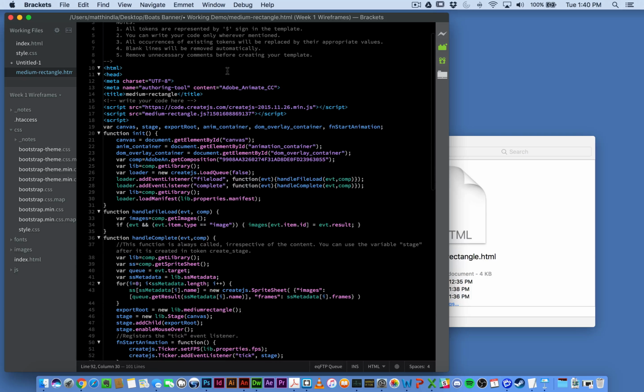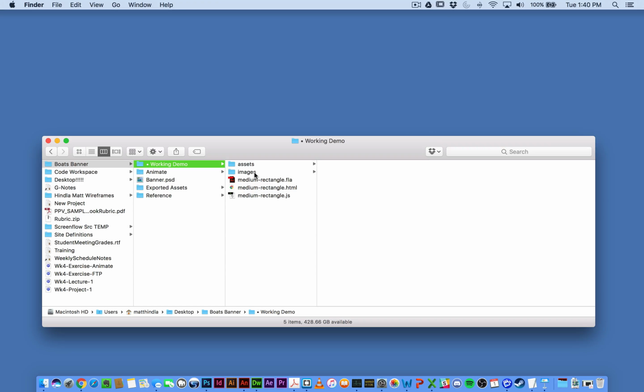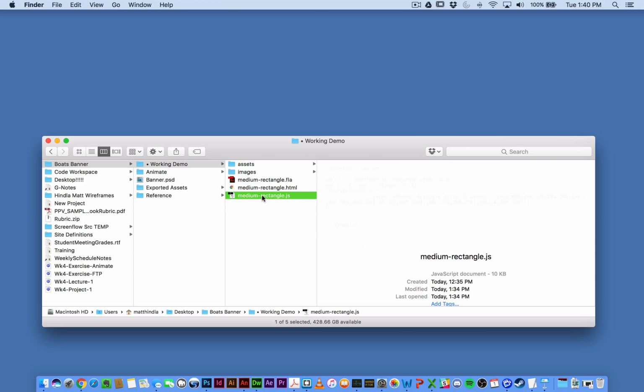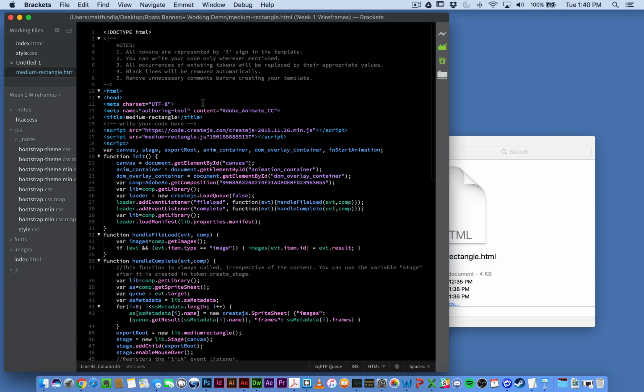But what we're going to do is open the actual HTML that we've exported so you can see that this demo file, of course, has exported the HTML, the JavaScript, and then our images within that. So I want to open the HTML file, and I'll just open and edit that in Brackets, and I've done so by opening it by dragging, or you can use, of course, Dreamweaver or any other code editing software that you may be familiar with.